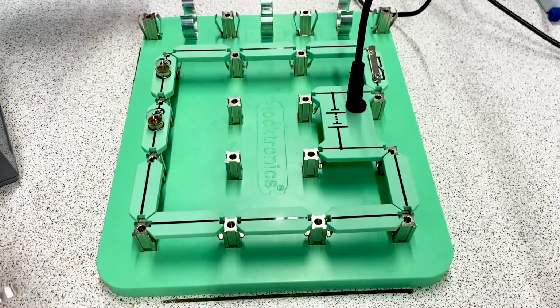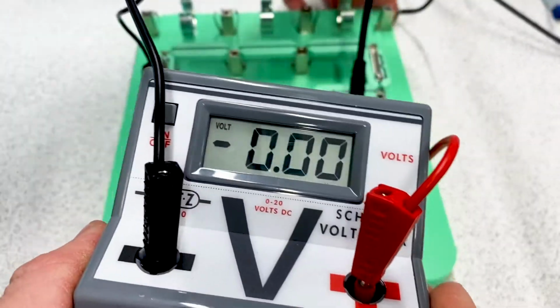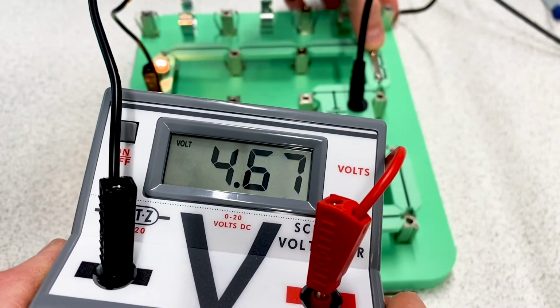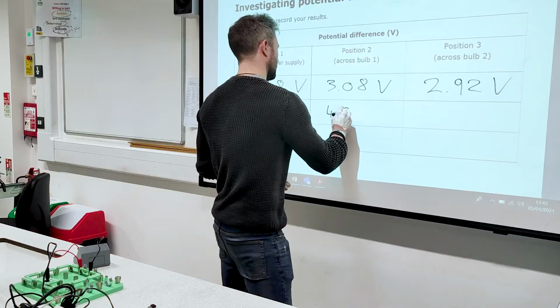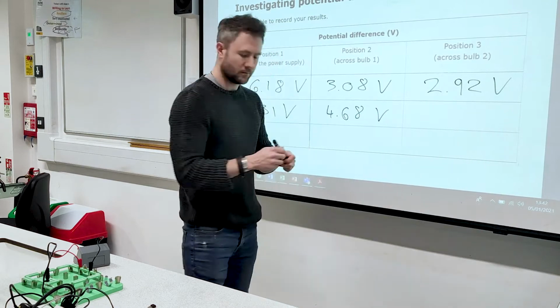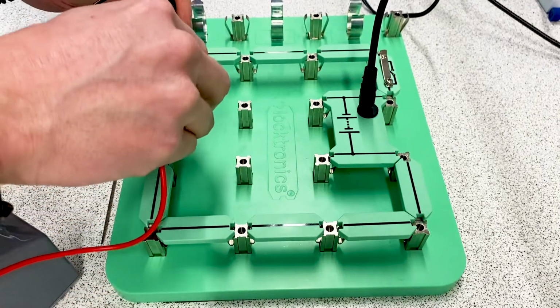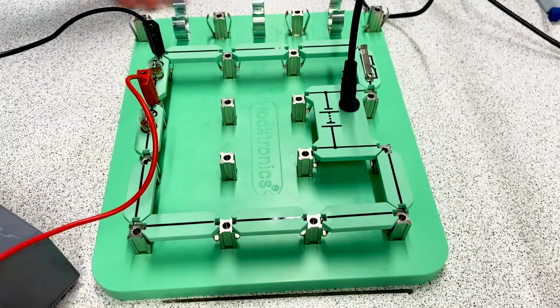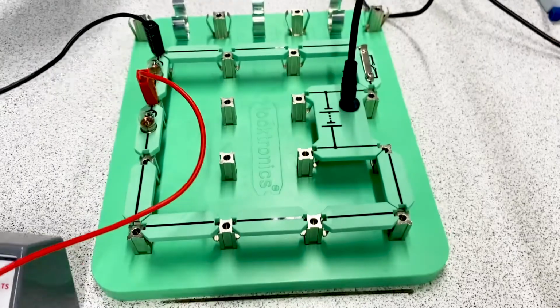So, back to measuring the potential difference of our first lamp. Complete the circuit. 4.68. And for the second lamp, complete the circuit, 4.39.